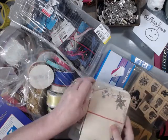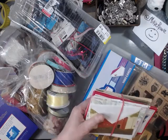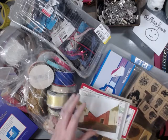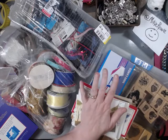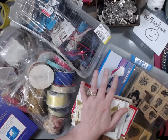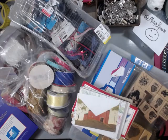So let's do these cards first. Wait till you see this stuff. I got a rubber band. So of course this is a surprise, but one thing I'll have to say that I appreciate about this Goodwill is they do not wrap everything in packing tape. So many things have been ruined, or the covers of them, because they use masking tape. These folks look like they use some kind of shrink wrap, like Saran Wrap.